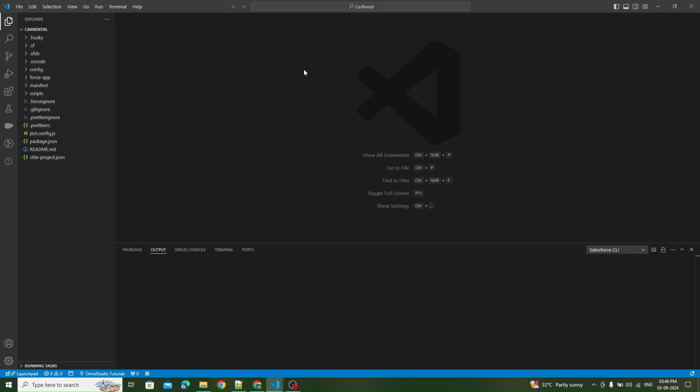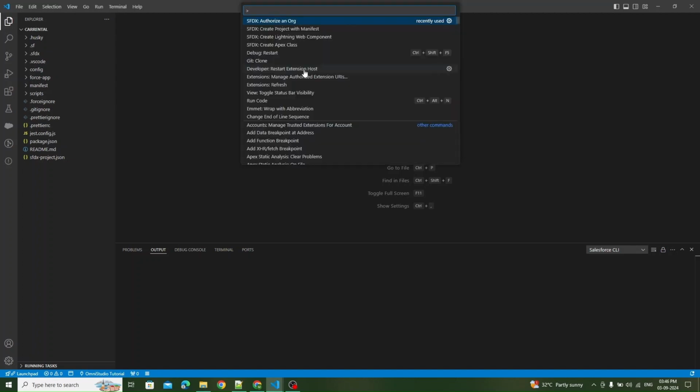Now we need to create a component. For that as well, you need to press Control Shift and P, and you'll see Lightning Web Component. SFDX: Create Lightning Web Component. I'm not going into detail about how this can be run from the terminal as well, but it's easier to do it with VS Code.